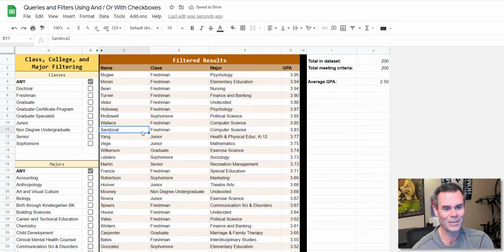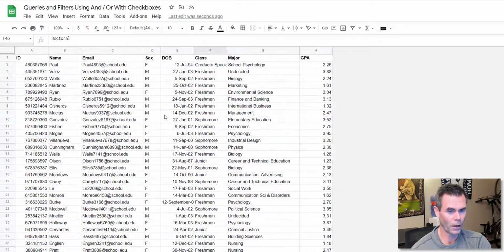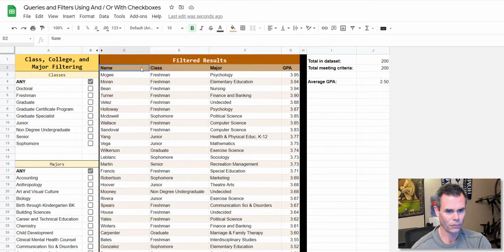Okay, so let's get into the query itself because this is kind of a mess. This is a header row. You could choose to duplicate the header row from the actual data set, whichever headers you wanted on here. I chose not to because I want to be able to sort the data. And if you include header rows and try to sort it, it's going to alphabetize your header row, which you probably don't want to do, right?